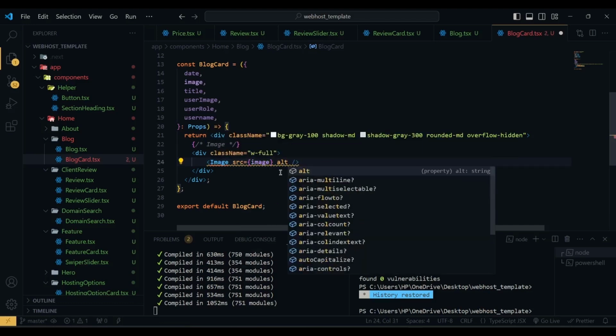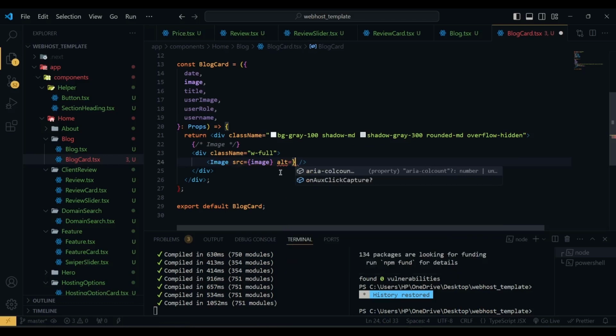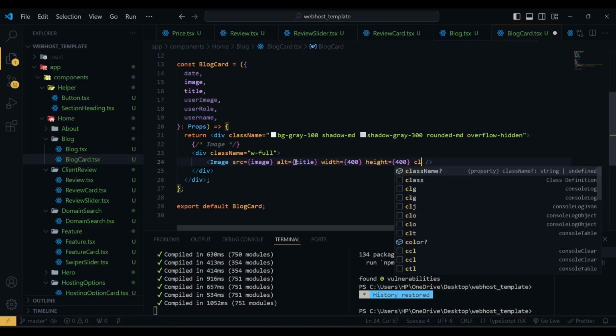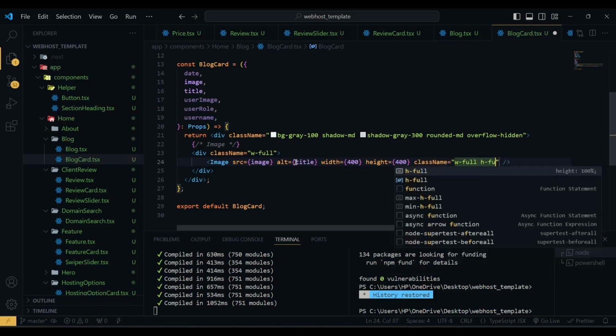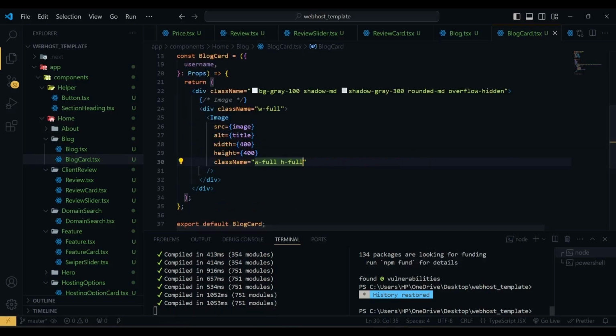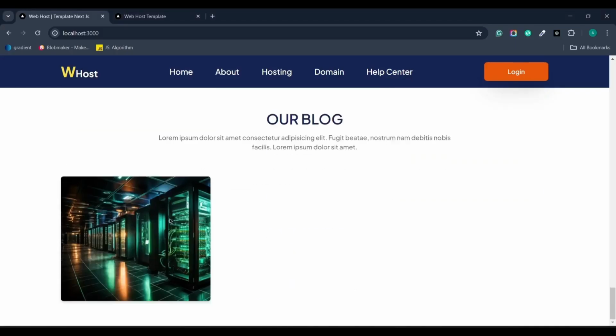For the alt, I'm going to use the title as our alt text. Then width will be 400, height will be 400, and it has a class name of w-full and h-full. Now if I save, here you can see we have our image which looks very nice.